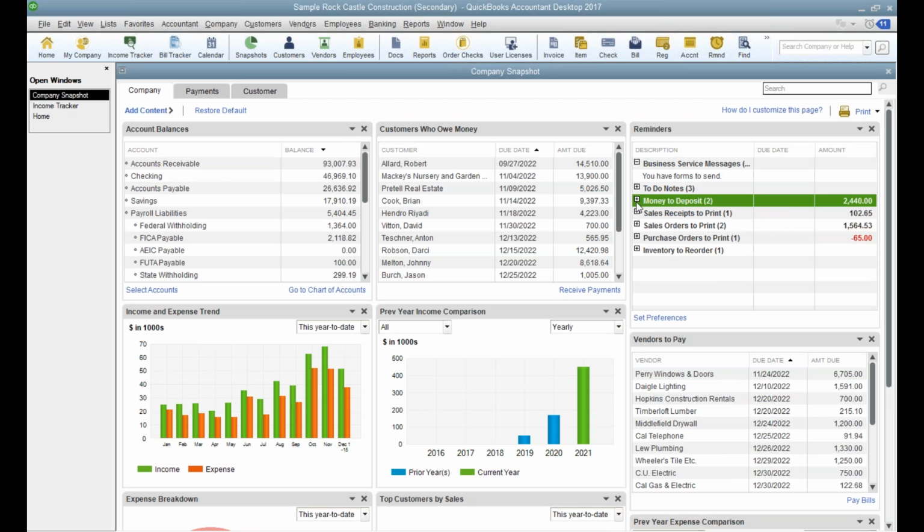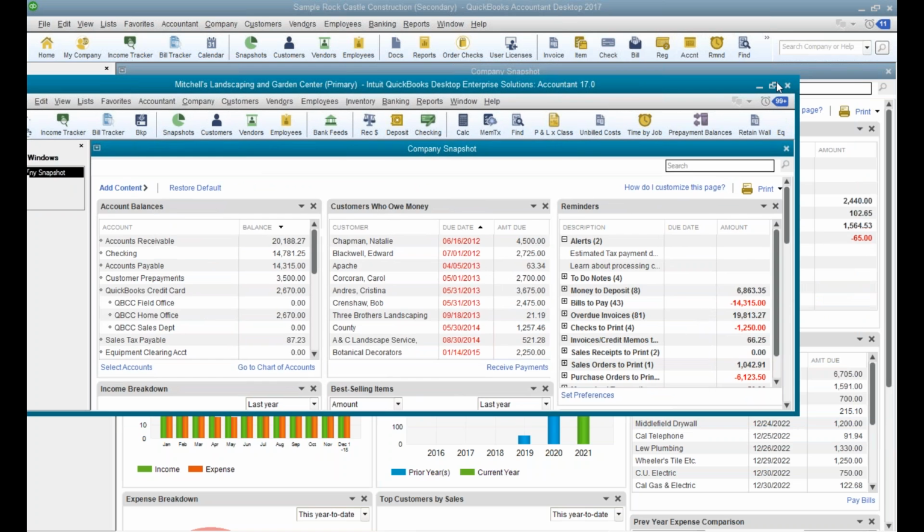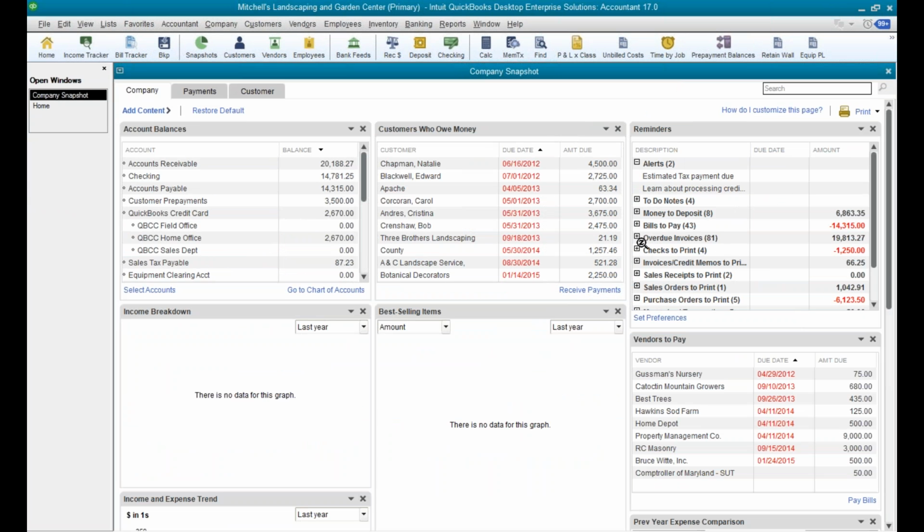The other thing, I'm going to bring over another company file I have open, because what I want you to see is that this sample company is dated in the future, so nothing is late, right? And for most businesses, I know there's usually at least a couple slow-paying customers, correct? So I'm going to bring this over real quickly. Let's see if I can get this screen over here. Get it to behave. Pull it up here. Okay, this is a sample file that I've played around with. I've not added any information to it in a long time. And if this really were their books, they'd be out of business, as you can see.